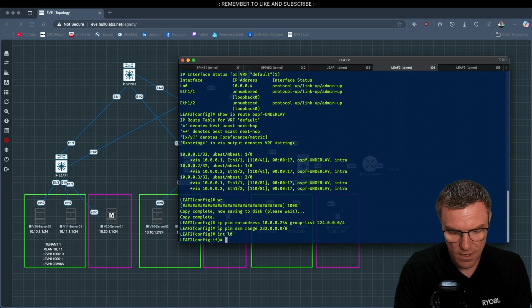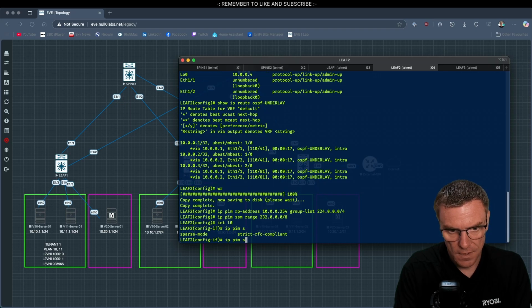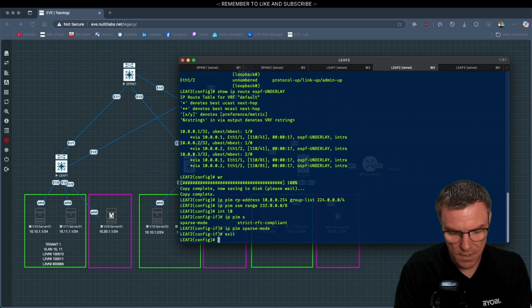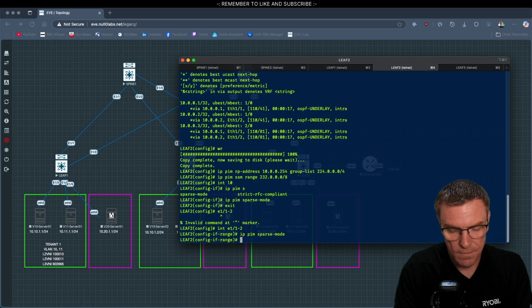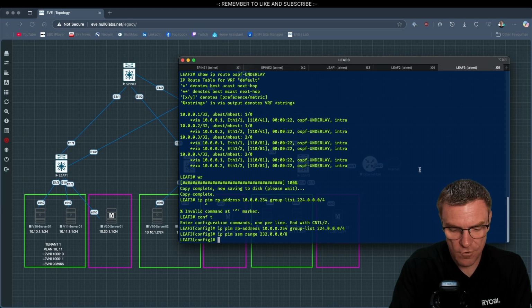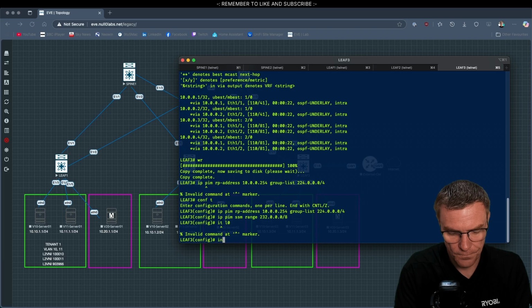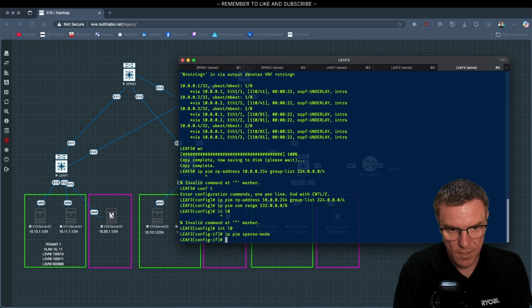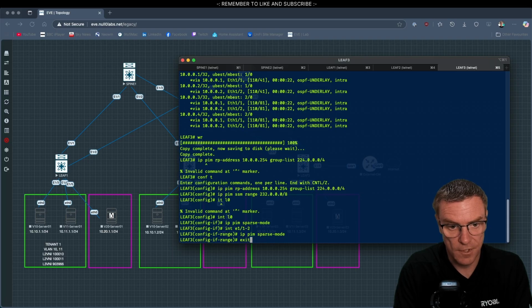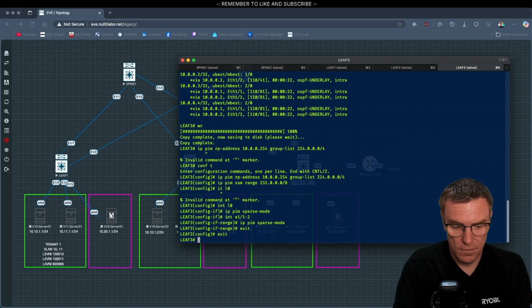So in loopback 0, the pim sparse mode, e1/1 to e1/2. Same. Loopback 0, ip pim sparse mode, e1/1 to e1/2. So save that.